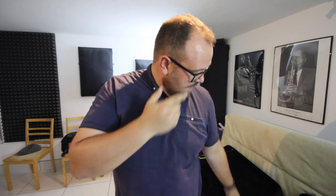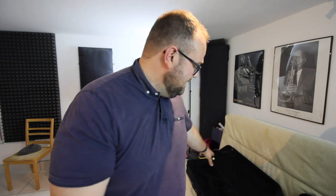So whilst I've decided to dry tonight, I'm still going to take the big BAM case with the soprano attachment because I'm probably not going to be able to park that close to the venue, which means I need to be able to carry all my gear. I don't like doing it too long a distance because my back gets wrecked. But this case is great when it means I don't have to worry. I literally can stick the tenor and soprano on my back, carry my gig bag, job done. I just have to remember to make sure I transfer everything that I'd normally take in my other case into this case.